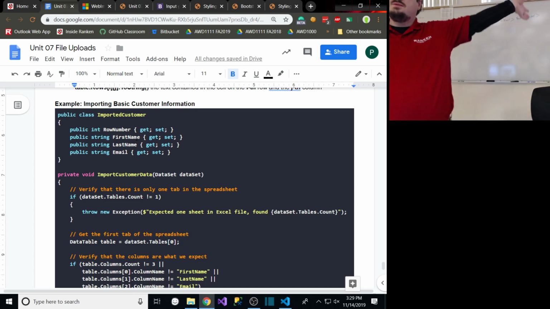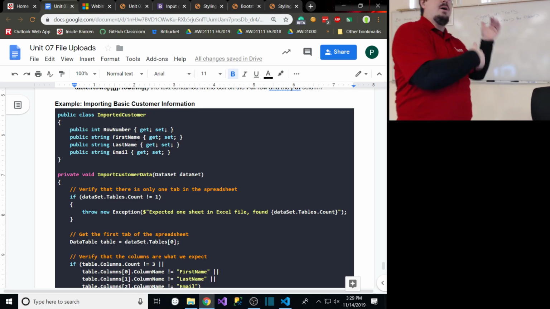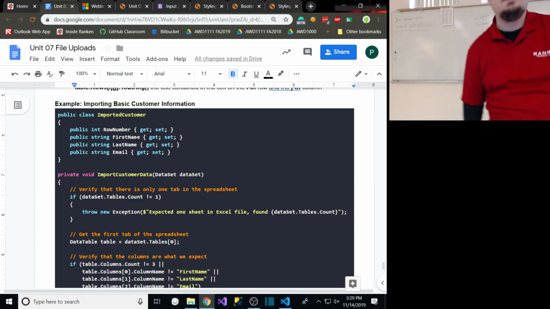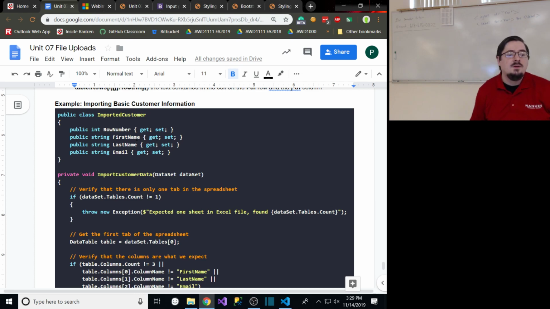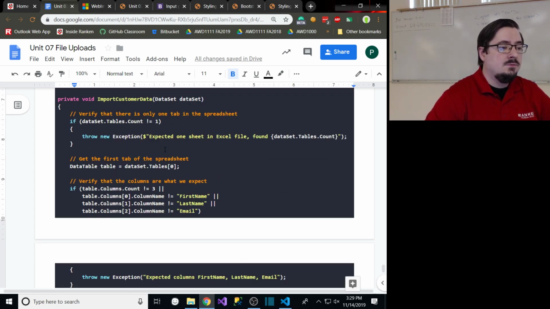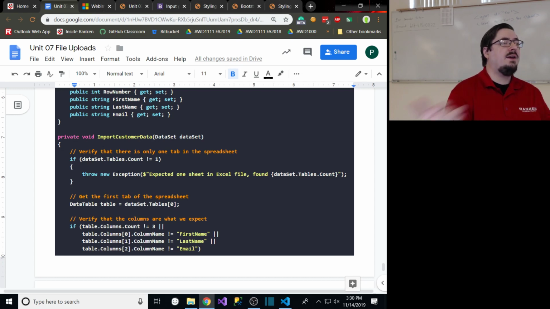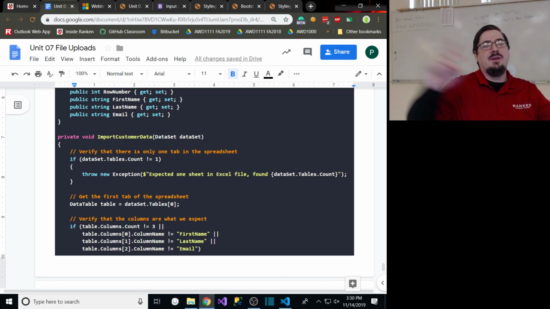And this is where I'm strictly typing it. You can see where this is different than an anonymous object, because I'm trying to define what the structure of the spreadsheet is. Okay? So the first thing I want to do is check how many tabs it has. Because more than likely, if they have more than one tab, they've probably accidentally put the data on the wrong tab.